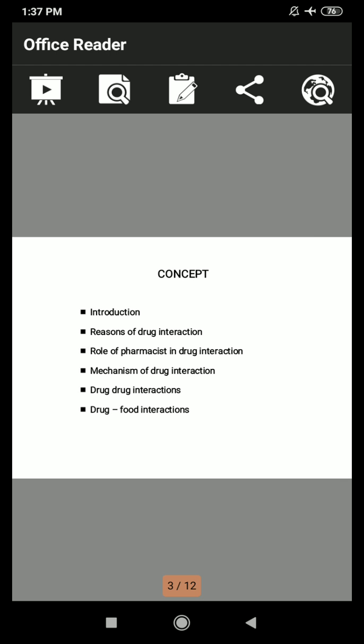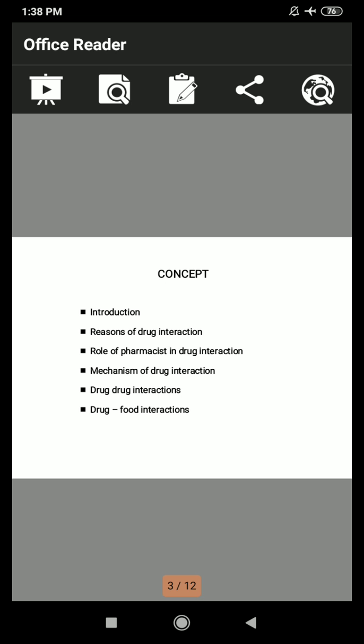Then the next point is role of pharmacist in drug interaction. He is the ideal person who can play a vital role in preventing drug interaction by advising the patient on the following. First, do not use OTC drugs without the consultation of a physician, and second, strictly follow the instructions given by the physician regarding administration timing and doses. If receiving treatment from multiple physicians, inform them about the illnesses before taking the medicines. Next, do not consume drugs in excess of the recommended dose. Do not take different drugs at once. And know which type of food is forbidden for the particular drug.